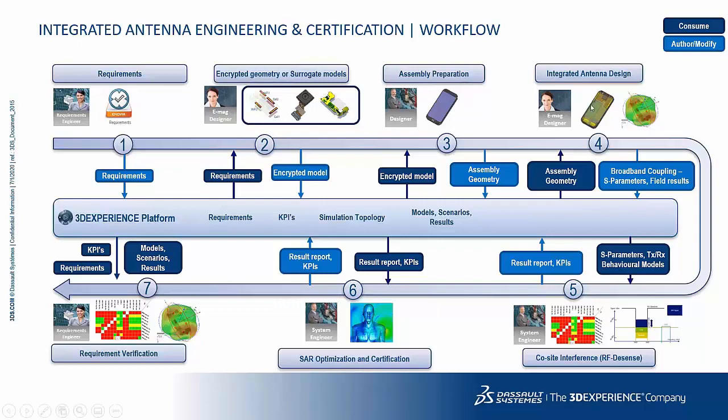Then we assemble everything, we integrate the antenna in the device, we obtain these parameters, the efficiency, radiation patterns, and we can even handle the human body with CST. So if we have an antenna in a cow, for instance, for farming, we can take the full cow, or if in a body, in a smartwatch, we can handle the wrist, or in the head. So everything can be handled with CST.